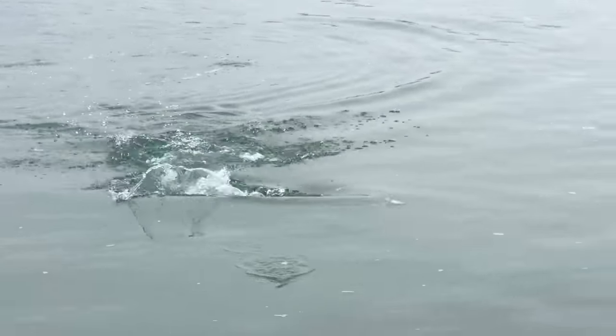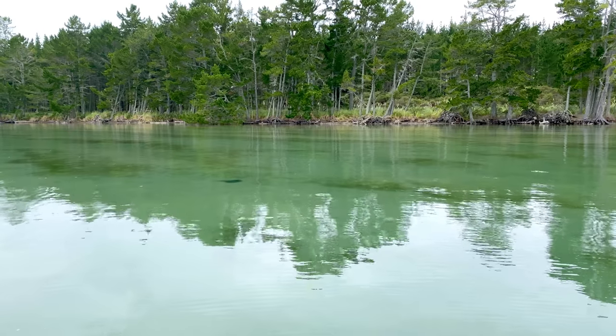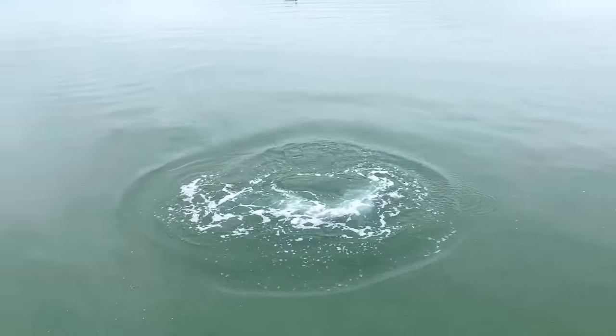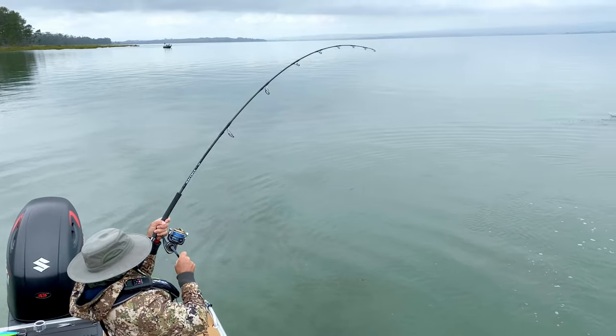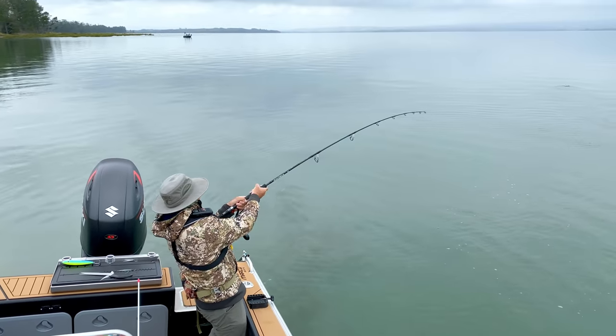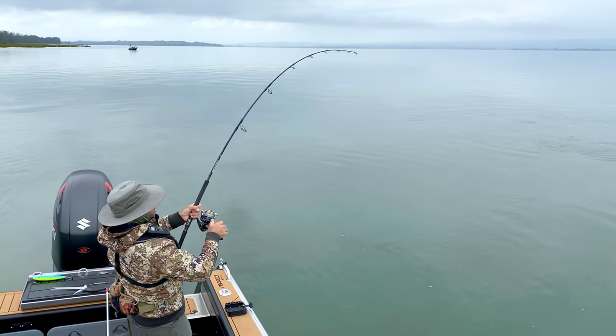He's on your lure. Oh no, he got it then, look. He's got it in his mouth. Nato's gonna try to catch this kingfish. Whoa! Two kingies. Catch it! It ate the live bait at the back of the boat. Trying to get the fly rod ready. The old live bait at the back of the boat does it again.